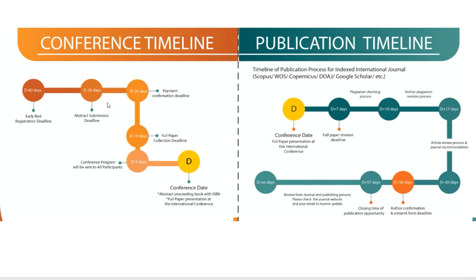After that, if you get acceptance for your paper through significant reviewers, with blind review or double blind review, generally seven types of reviews are there. If your paper is accepted, the payment is then made by you. Later comes the full chapter submission for publication. Later the conference program presentation is done. Finally, on the conference date you present, with either major review or minor review.